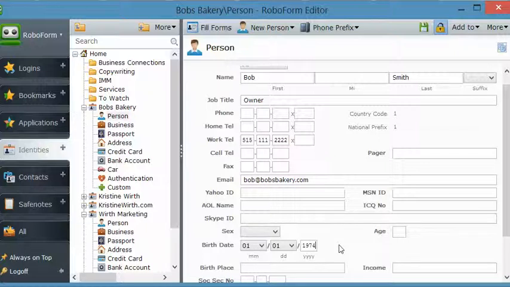And the reason that they do this is because it makes it easier in the event that you were to lose your password, for example, which if you're using Roboform should never happen. But in the event that you forget your login or whatever the case may be, they will ask for your birthday. Like I said, it doesn't happen very often, but it's always nice to kind of have it available.